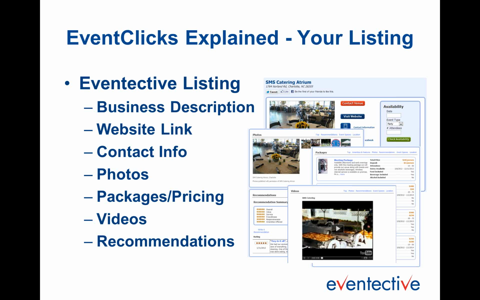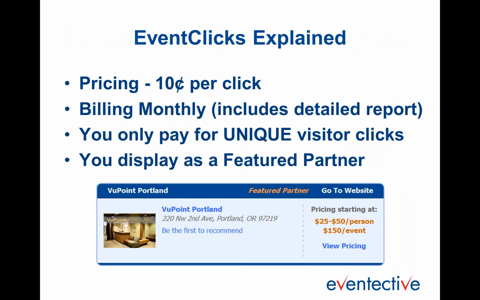Okay. This next slide is the basics. How much per click? It is 10 cents per click is what we're charging currently. And that is a price that we've done using a whole bunch of calculations on the traffic we receive and whatnot. But 10 cents per click is a very competitive rate, and the billing happens monthly.